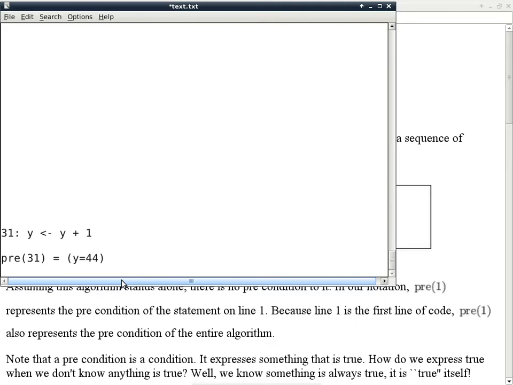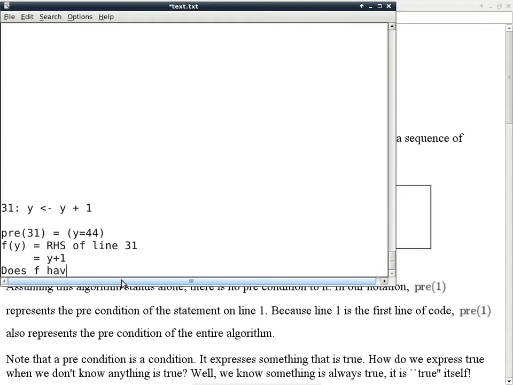I know most of you will say, oh, I know the answer already. Post 31 is y equals 45. I know you know the answer already, but I want to use this technique to see whether it works, because that's the whole purpose of doing it here. So we'll go through the entire motion just like last time. In this case, we'll use f of y to represent the right-hand side of line 31, and it's just y plus 1. I'm just giving the right-hand side a name so that I can refer to the inverse function of that.